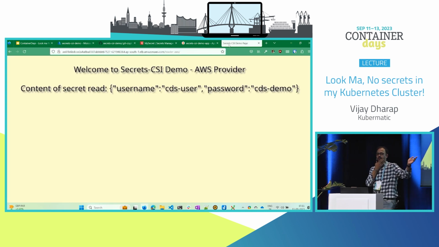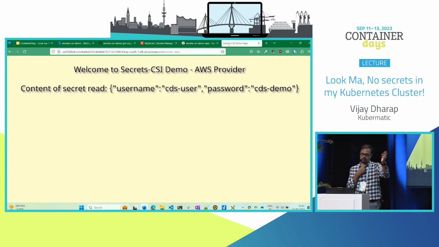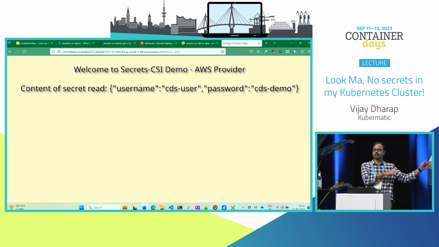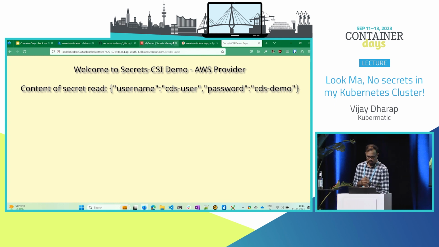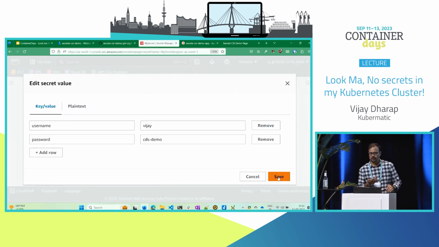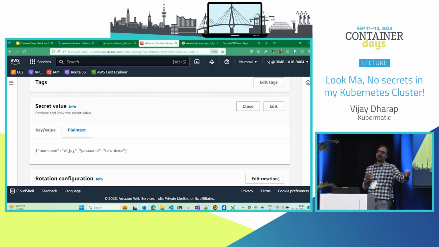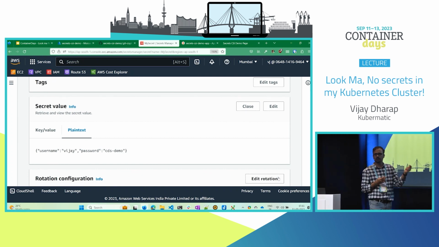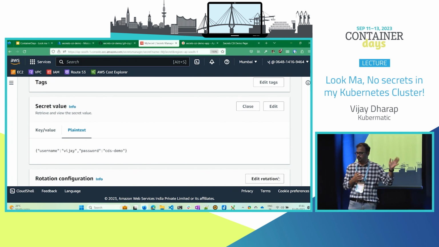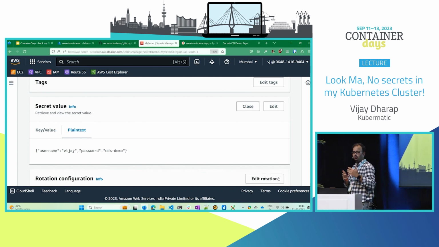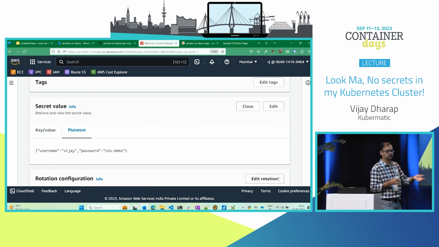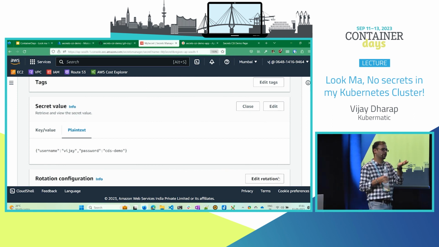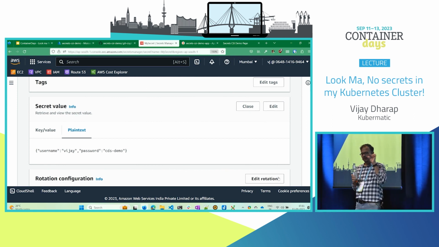All right, so it picked up the data and mounted it as a volume, which my application read and showed it to you, right? And also the secrets are refreshable. Currently, I have kept a very high refresh interval at, I think, 15 seconds or so. But of course, if you do that, then there are going to be a lot of AWS calls, and eventually it might bump up your AWS bill slightly.